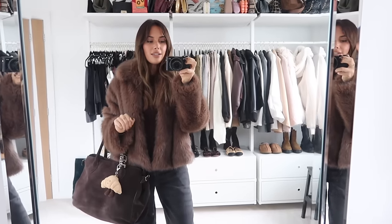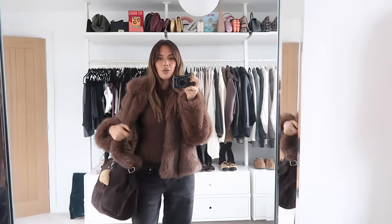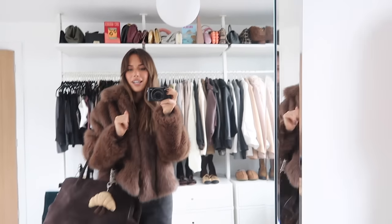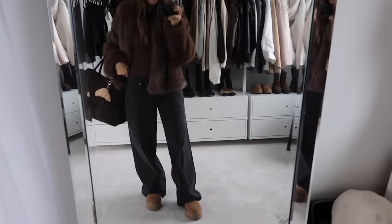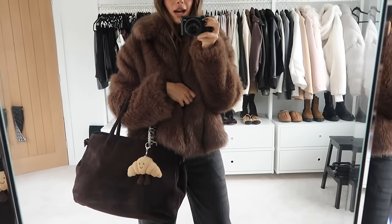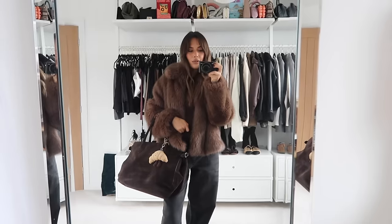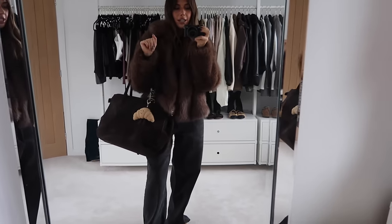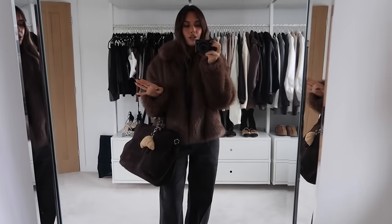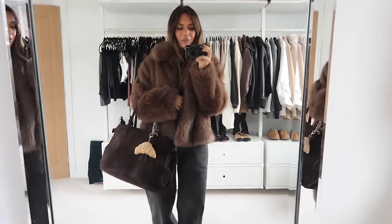I'm wearing no jewelry today, but I actually like how simple this outfit is. I have a Skims long sleeve body — one of my favourite tops, perfect for this time of year with a great autumnal tone — and then the M&S faux fur coat on top. It keeps coming in and out of stock so I'll pop the link in the info box. I've also got new low rise Motel jeans from Urban Outfitters and platform Uggs, since the jeans are a little bit long.